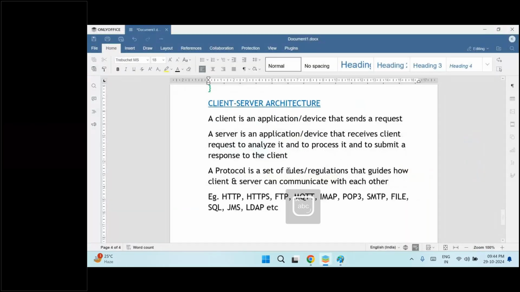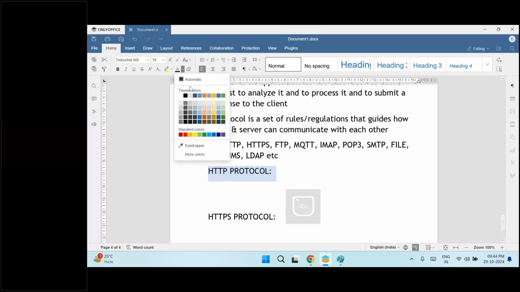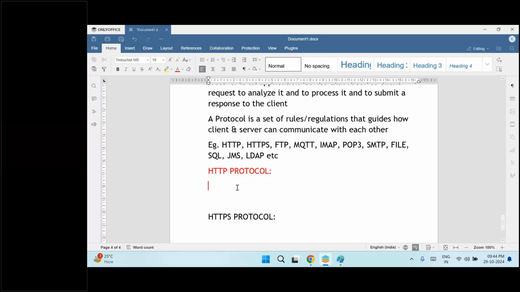So to talk about HTTP protocol and to also talk about HTTPS protocol, I'll put HTTP in red color because it is not recommended to be used because it's unsafe. So HTTP stands for Hypertext Transfer Protocol. That is the full form.